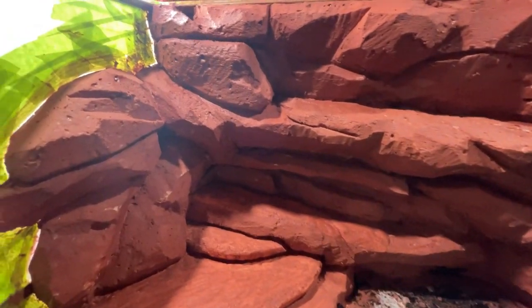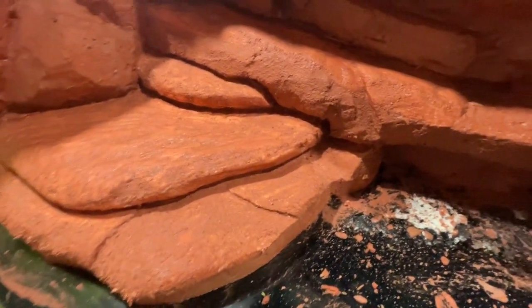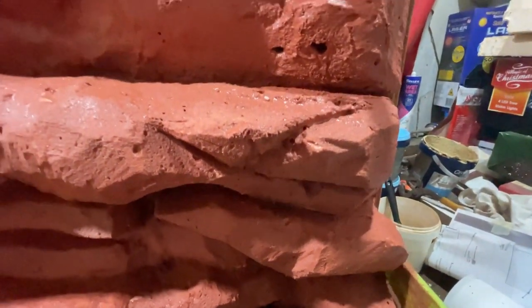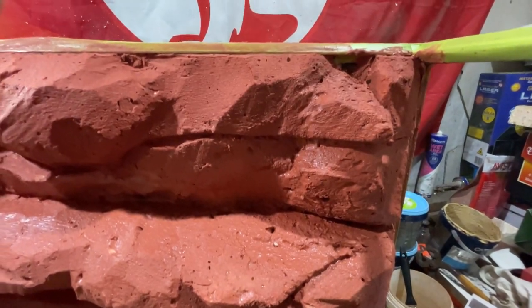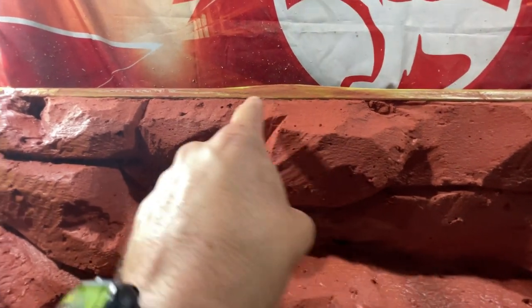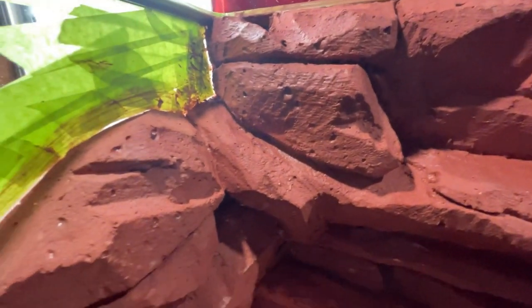Here it is. By no means is the first coat beautiful. Don't worry about any spots that haven't filled in correctly. Think of it as a priming layer, making sure you get every surface covered. There are all these tiny little holes, which I will be filling. As the coats progress and get thicker, those holes will get filled.